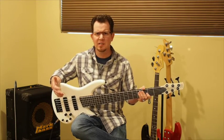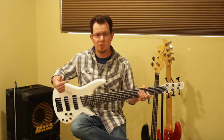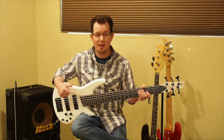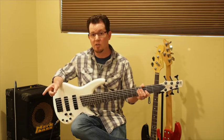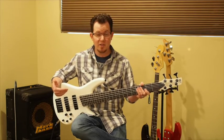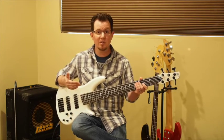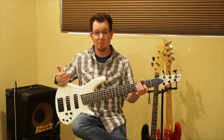I also used to play an SR-506, around the 1996-97 timeframe. Very similar instrument. If you blindfolded me and put that bass in my hands right now, I don't think I'd know the difference between that Korean-made instrument and this Chinese-made instrument. That's saying a lot, I think, about this. That 506 was a higher-end bass, a much higher price point at the time — sounded good, played good. This sounds and plays exactly like what I remember that one doing.